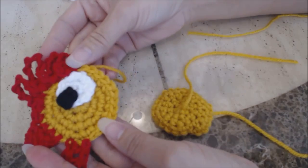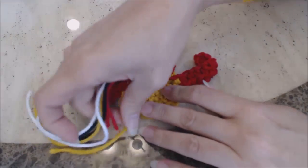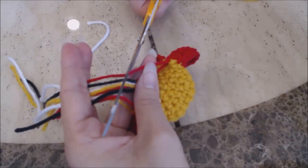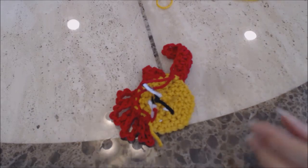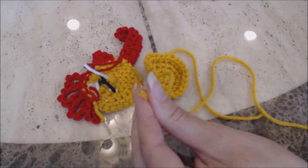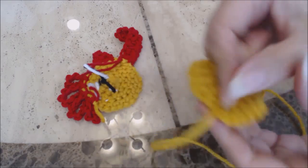Now you're going to take your rooster's head and that extra piece that I told you. Turn the head over so that all of the loose yarn ends are exposed. And then we're just going to trim those loose yarn ends. So you just take your scissors and just cut them. And then you're going to take the back side of the head and put your tapestry needle on, or get the same colored yarn if you didn't leave a long enough loose yarn end on the second piece.